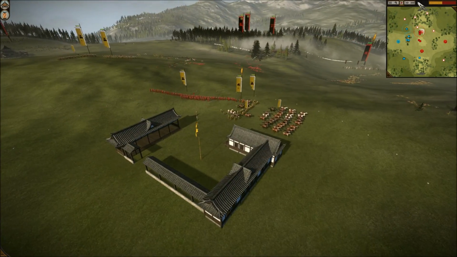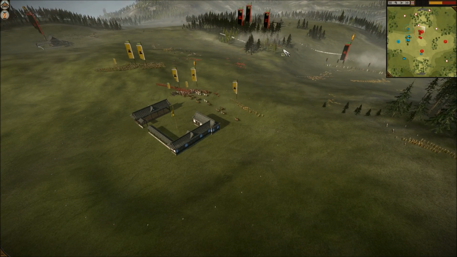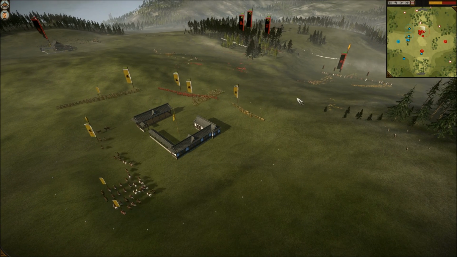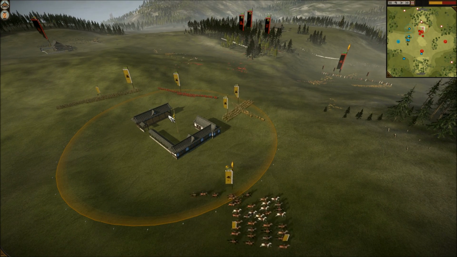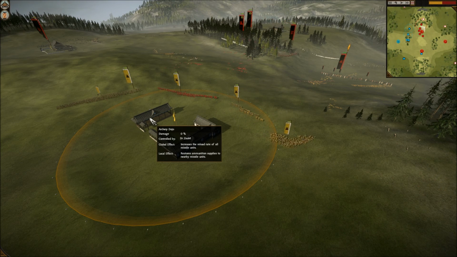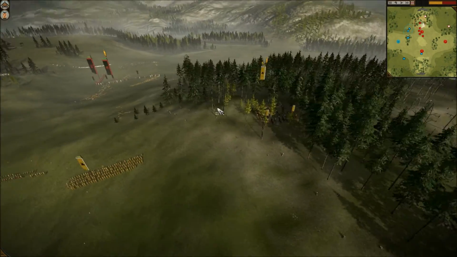Let's go ahead and put it in the fast forward. He's going to create basically a half circle right here to, you know, I don't know why he's going to defend this dojo. You know, okay, I mean, increase reload rate. I guess I can understand that. But he's basically going to create a half circle here, or half box, because he wants this dojo.